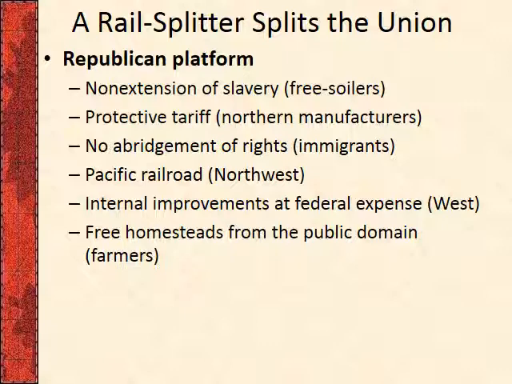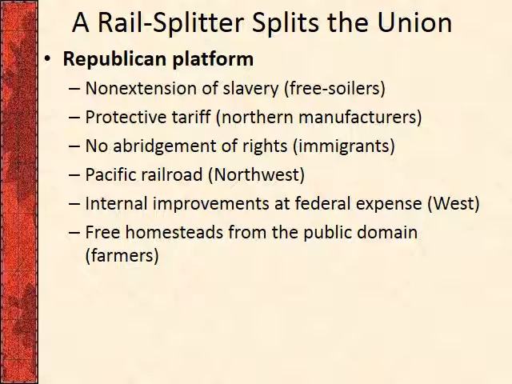So they kind of take on the old Free Soilers. The Free Soil Party kind of dissolves into nothingness in the 1850s, and the people who are Free Soilers become Republicans. So they're against the extension of slavery. What I mean by that is they're against extension of slavery into any of the territories. So kind of a Wilmot Proviso type notion. They're in favor of a protective tariff. Ooh, this sounds like the good old Whigs, right? So northern manufacturers who were supportive of the Whigs, who really were supportive of the Federalists a long, long time ago, they are in favor of this plank in the Republican platform.